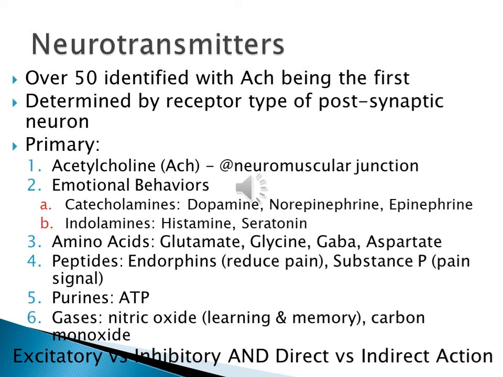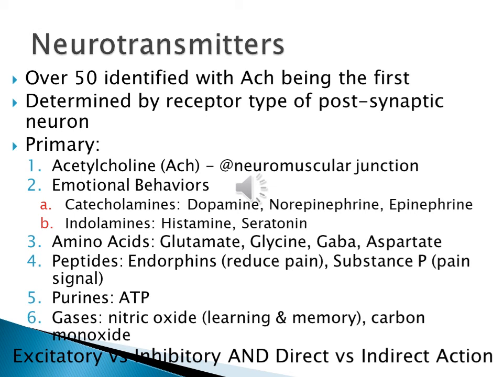And those neurotransmitter effects may be excitatory or inhibitory, meaning that they could be depolarizing like glutamate, or they could be hyperpolarizing like GABA and glycine. This is determined by the receptor type. And for example, your ACH is an example of an excitatory neurotransmitter at the neuromuscular junction, but it would also be inhibitory in cardiac, which makes sense a little bit if you think about it.